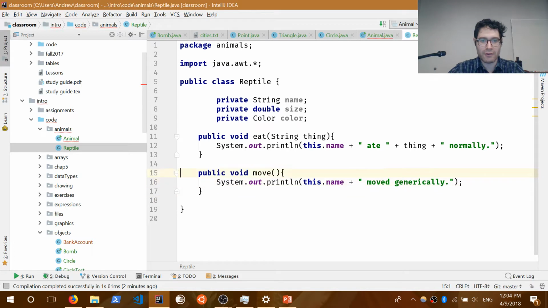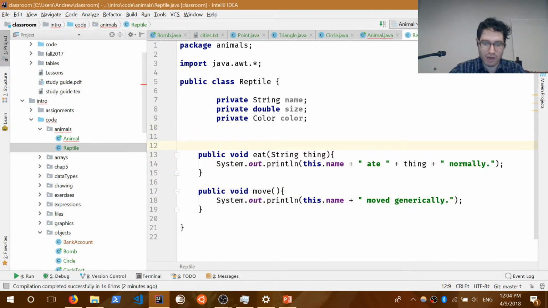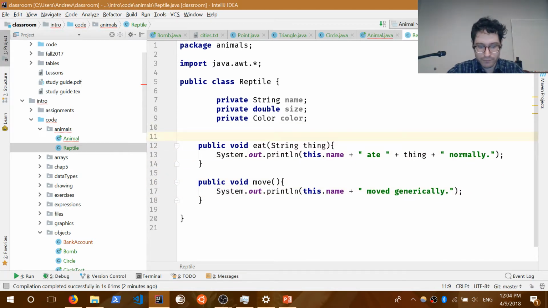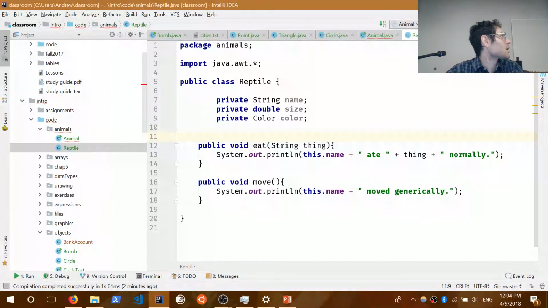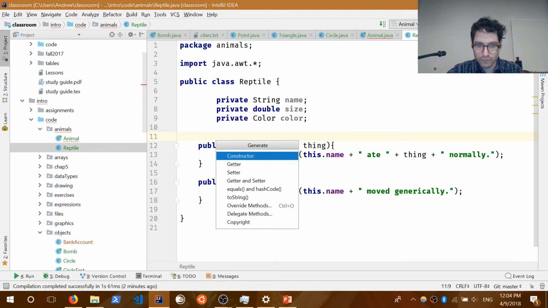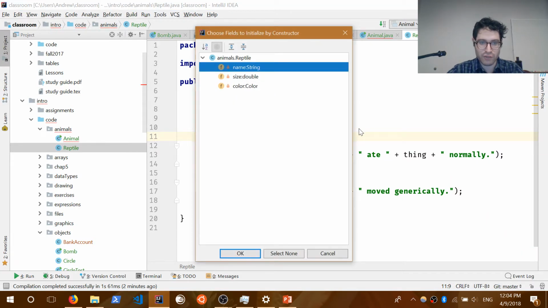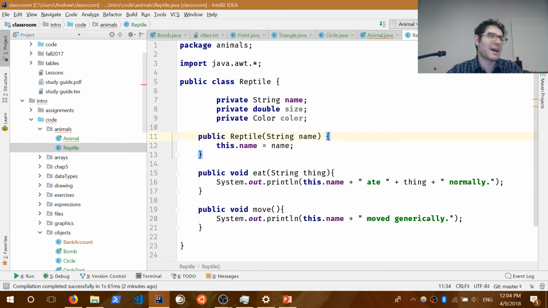Already annoying, and then I have to make its own individual constructors over here, right? Alt Shift, Control. Wait, no. Oh, what did I do there? Okay. I just locked it accidentally because of the function key. So generate the constructors for name. And I have to make that. So it's just a bit of annoyance, right?